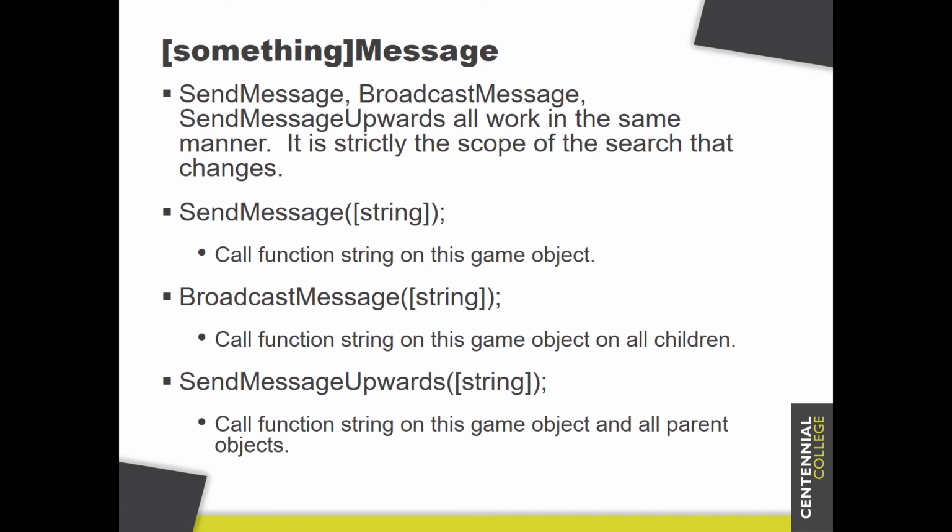If you have multiple functions of the same name that spread across the object and many of its children, it will call each and every one of those functions. And we'll take a look at that in 1 second. Send message upwards, exactly as I've already described. Send message upwards string looks for a particular function with a name string, and it will call all of the functions in all of the scripts with the function name string. Okay, that's exactly how it works.